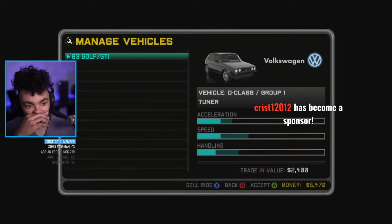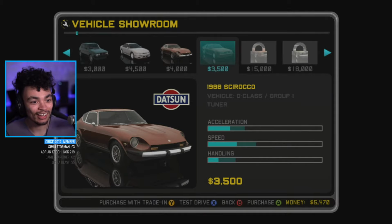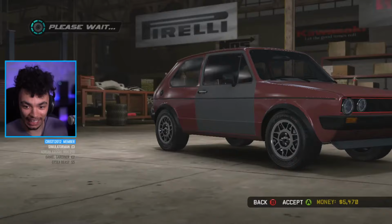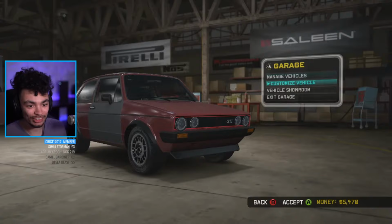Yes, manage vehicles. We only have the GTI, obviously. If we go to the showroom, we've got all the starters. They cost like $3,500, $4,000. That's how much they should be. Okay. Let's customize the vehicle because it is Midnight Club.